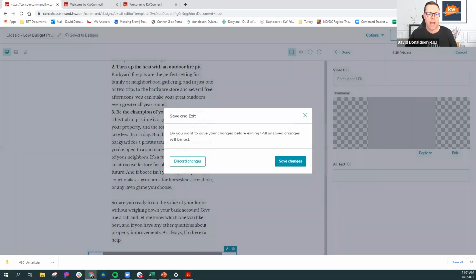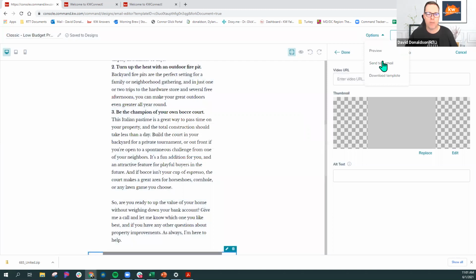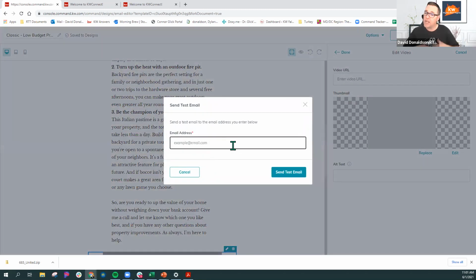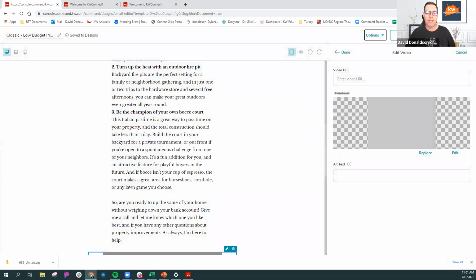Oh, cancel. And then under options, you also have the ability to send yourself a test email. You can email to yourself first before you send it out to your database so you can actually see what it looks like, how it came across. Are you happy with it? Which I do recommend. Trust but verify, see what this is looking like, understand the engagement before you send it out to your database. That all works, you're good to go. Save or save and exit, and then go out and send it.